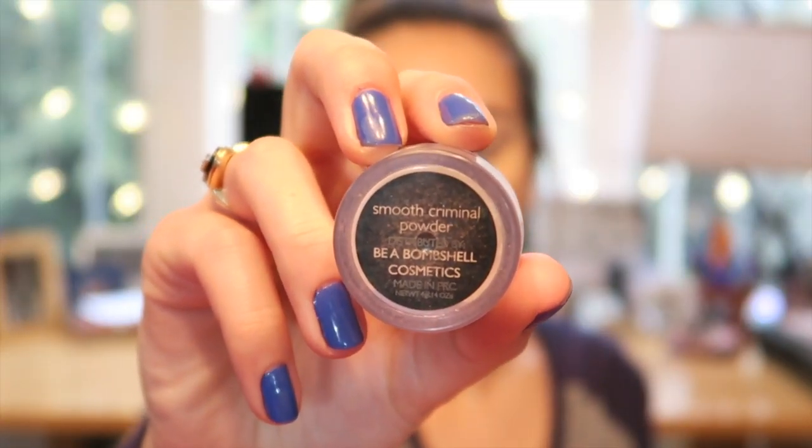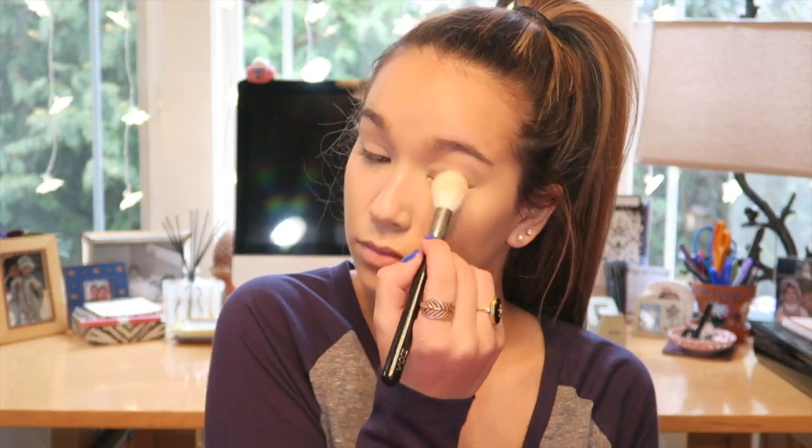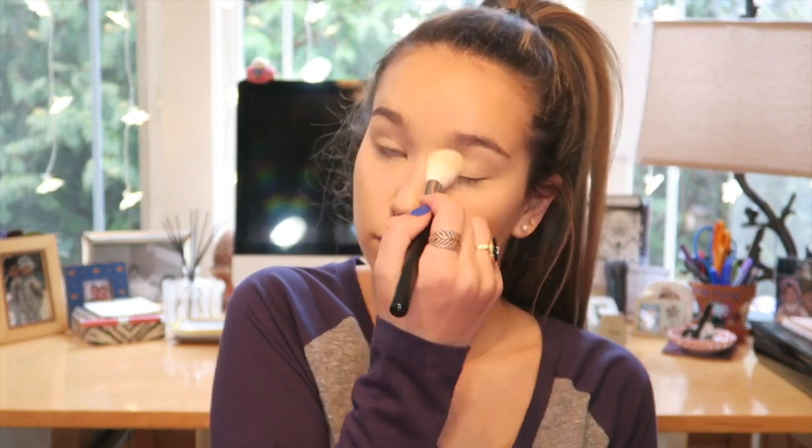Okay, now I'm going to use my Bombshell Cosmetics Smooth Criminal Powder. This is the only product that I'm using today that is not drugstore. I just don't have like a high definition powder from the drugstore yet. I need to get one though, because I will not do my makeup without setting my under eyes with this stuff and putting it over all the places that I get oily.